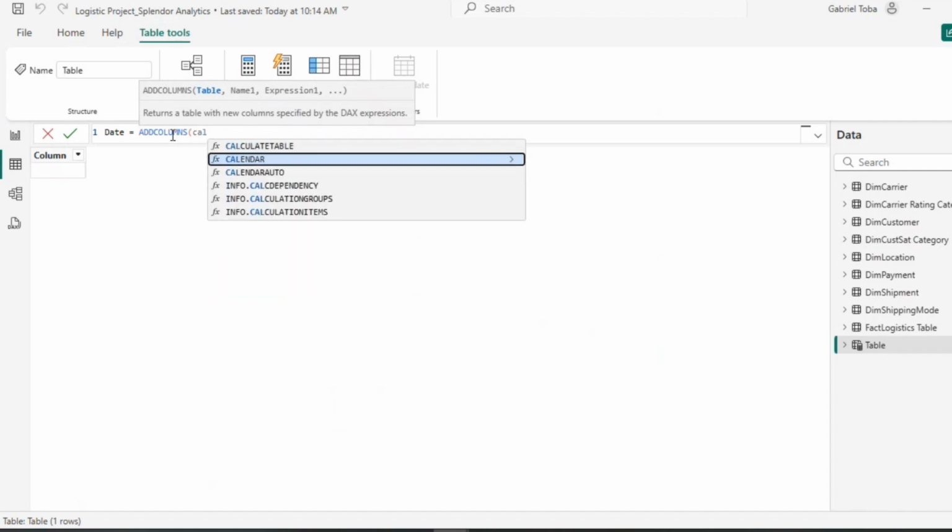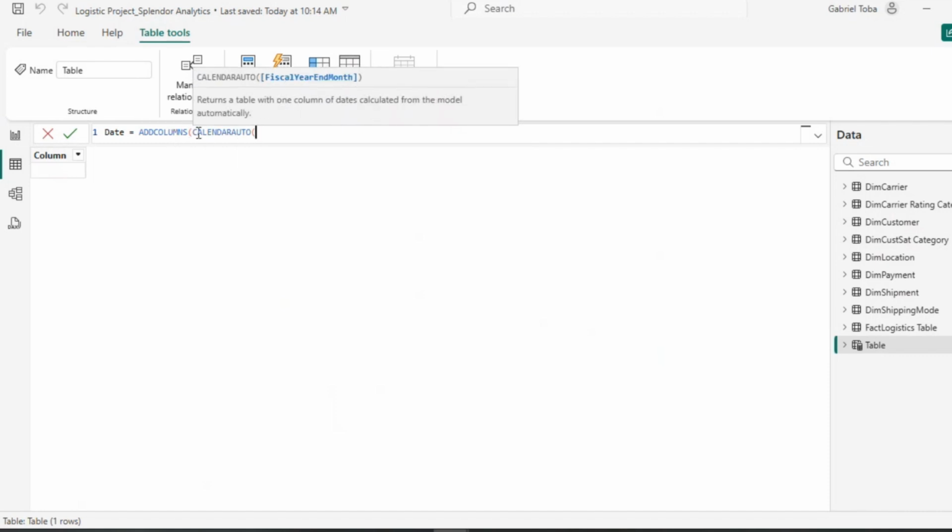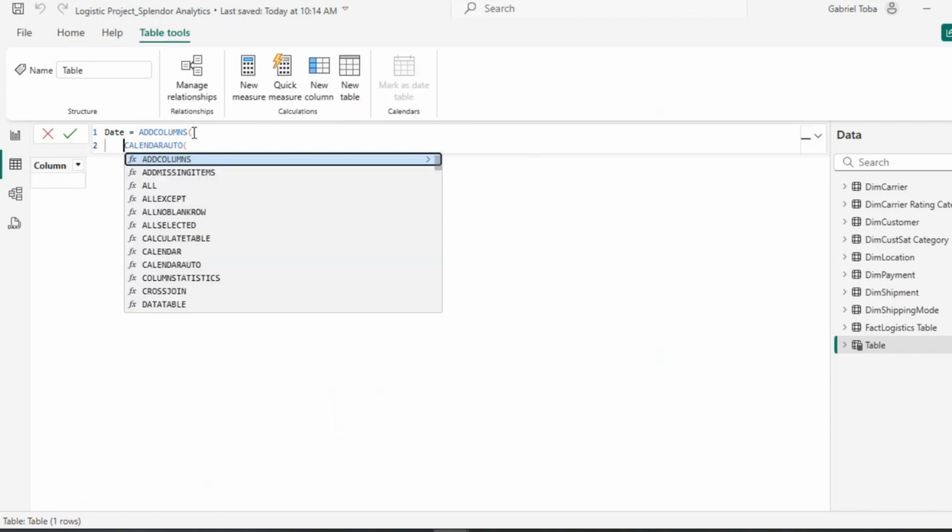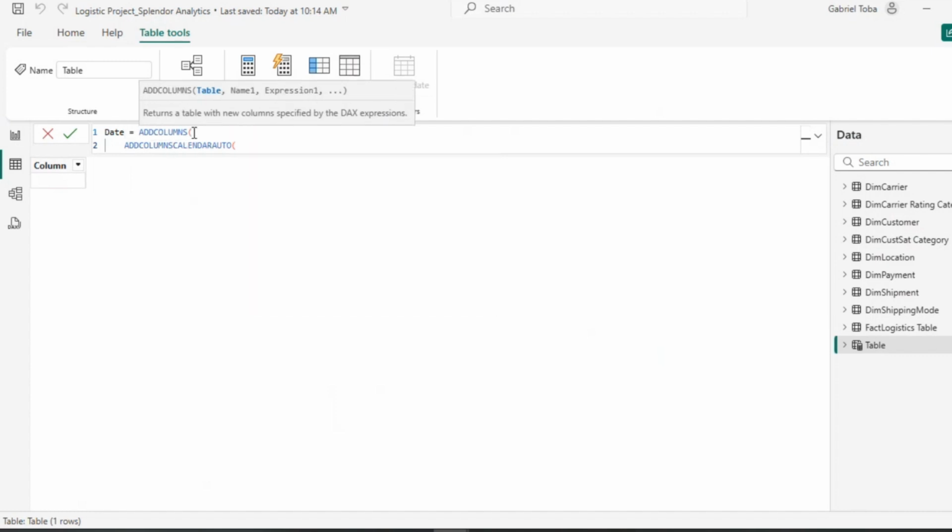That's like my go-to function always. Let me adjust this. Hold your Shift and press Enter to go to the next line. Here I want to do CALENDARAUTO, and I will do ADDCOLUMNS, which allows me to do everything at once.